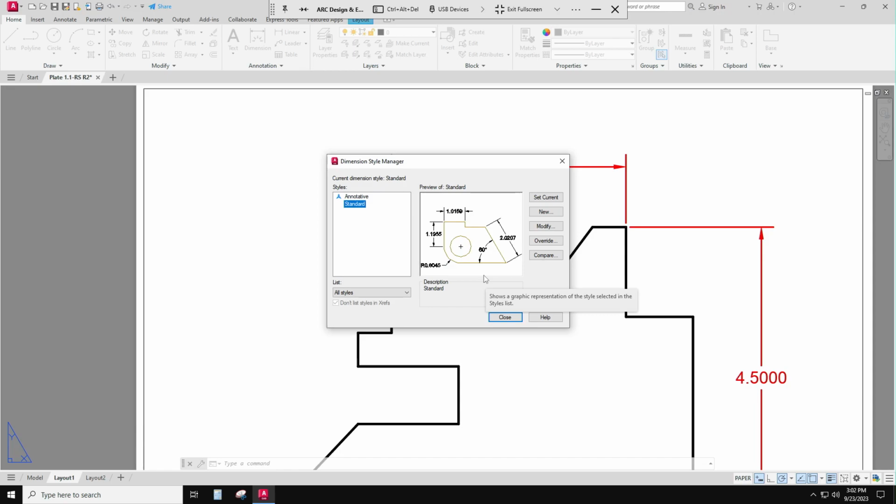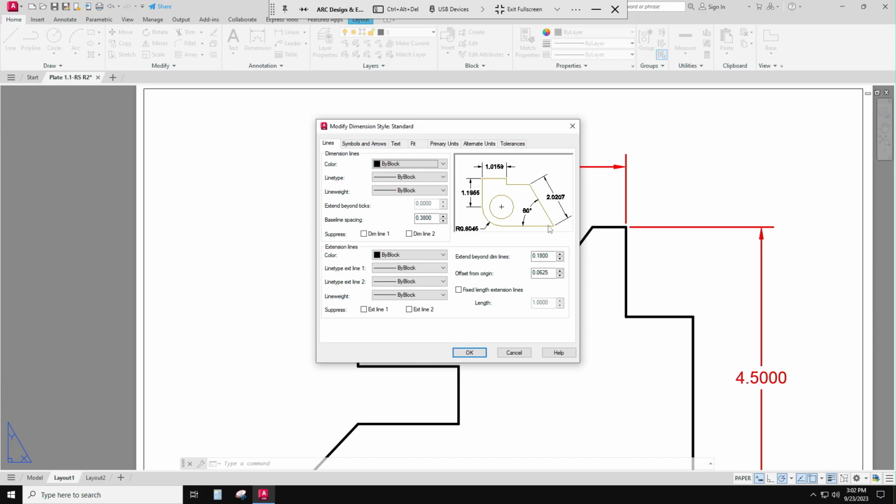So I want to modify this style. And this is, again, one tool. There are many tools to use besides modify. You can override or new and all sorts of things. We're going to do this modify one. I'm going to modify this so that instead of 4 decimal places, it's 2 decimal places. Modify.